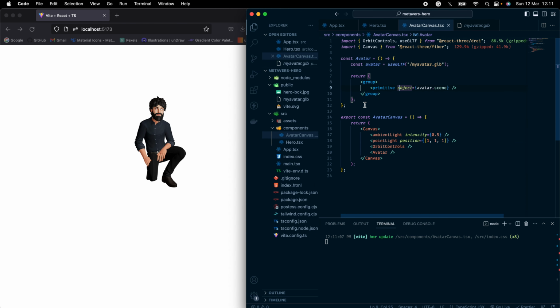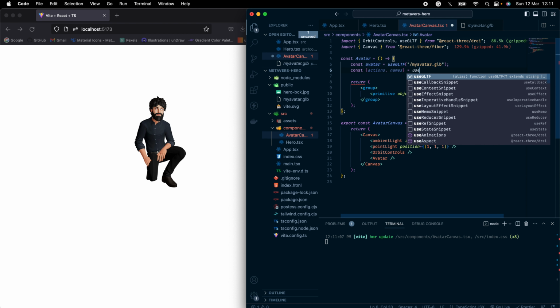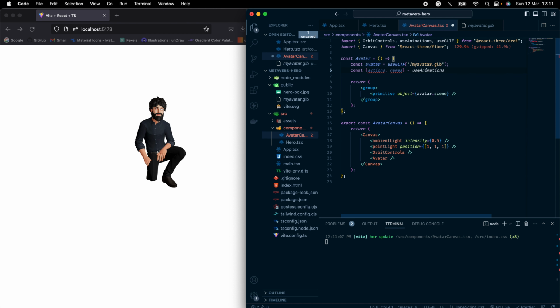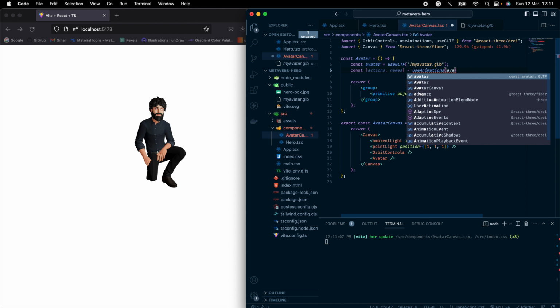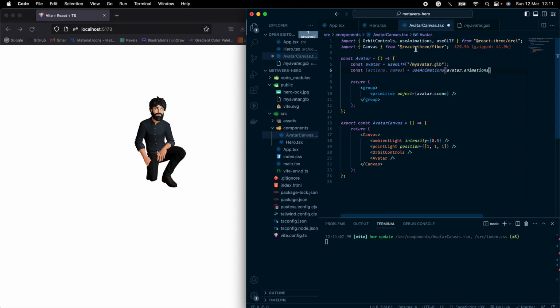Next, we'll see the animations now. Let me check whether the animations are working here. So go to const, we'll destructure actions and names from useAnimations, and inside this we'll have to give it the avatar dot animations, which will be coming from here.